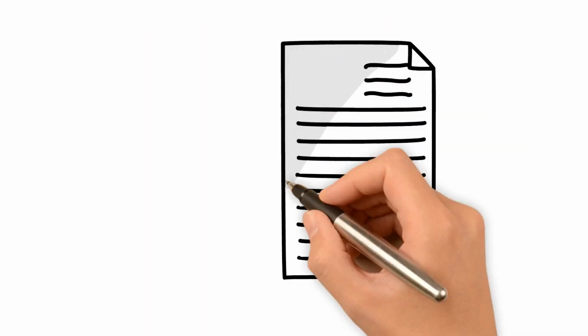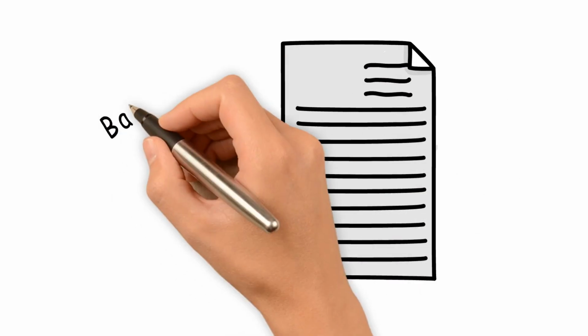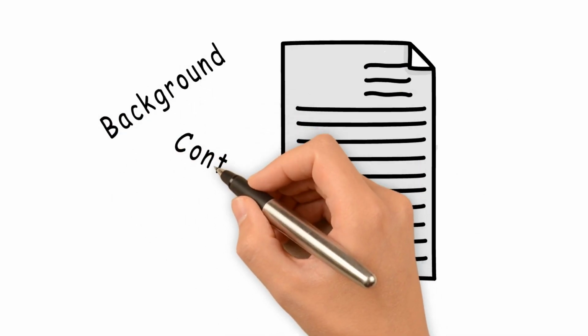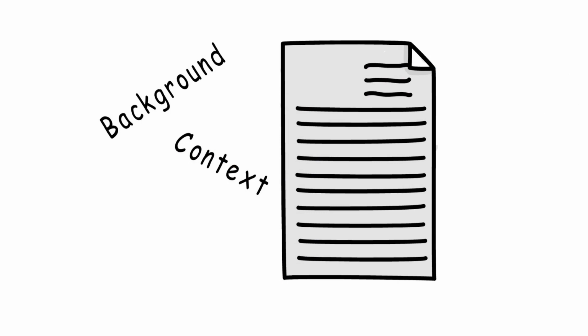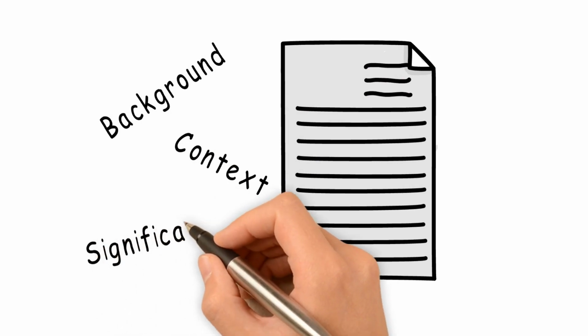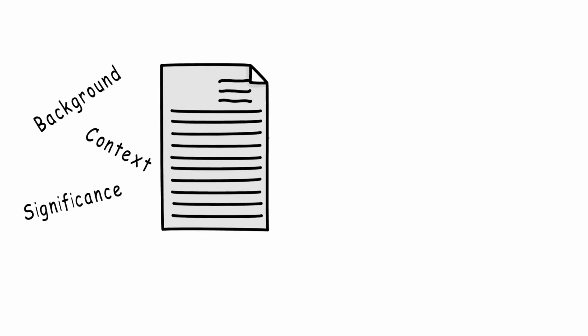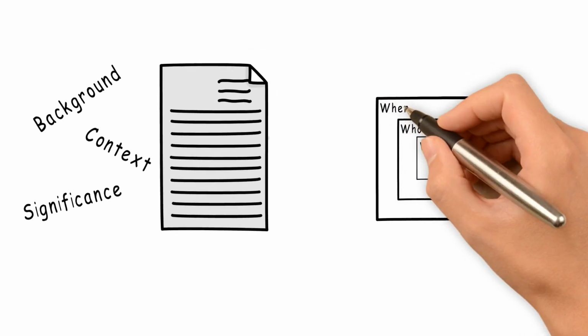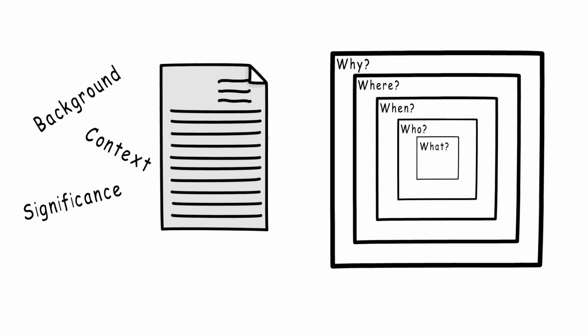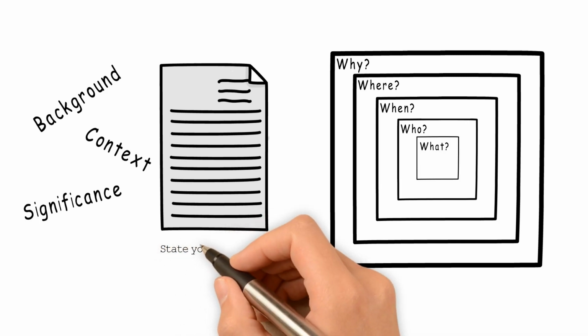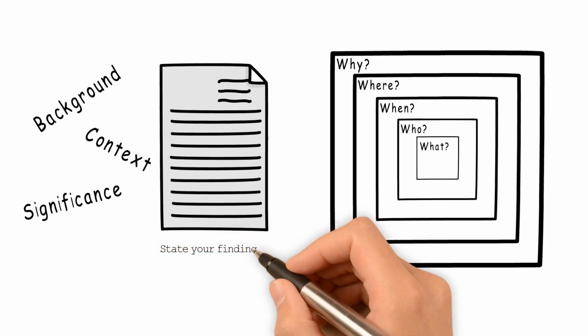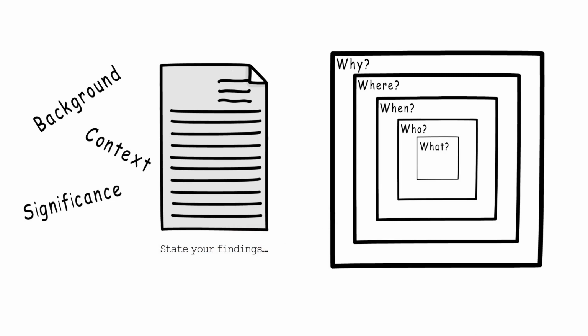The introduction should cover the background to the topic or topics and should set the context for the main body of the essay. Why is it important to write about this? What are you trying to uncover? Who is affected? And so on. The reframing exercise, thinking about the what, who, when, where and why, will come in useful for thinking about what to include in the introduction. Make sure your introduction includes a brief sentence or two that outlines exactly what you've discovered and will present in the main body of the essay.